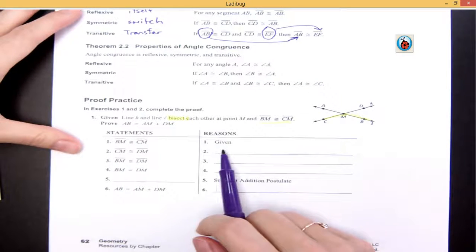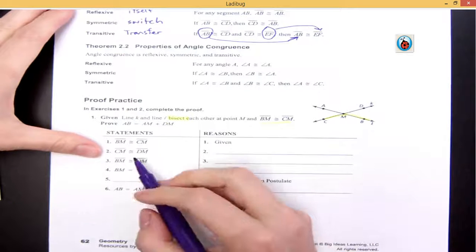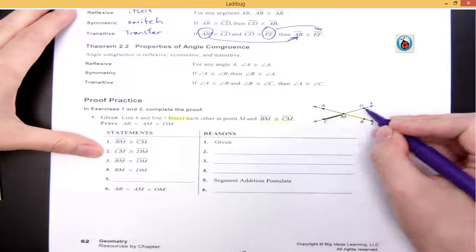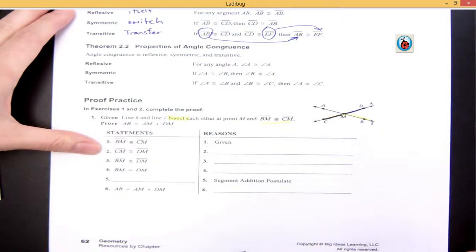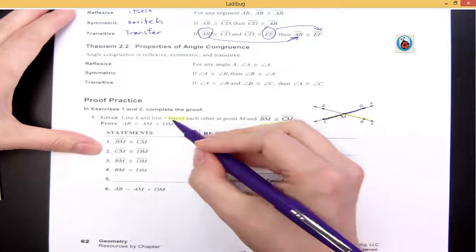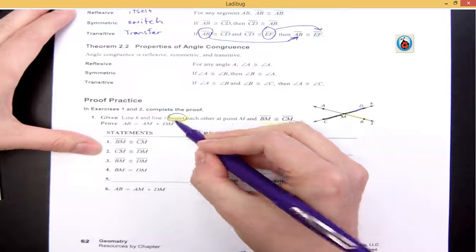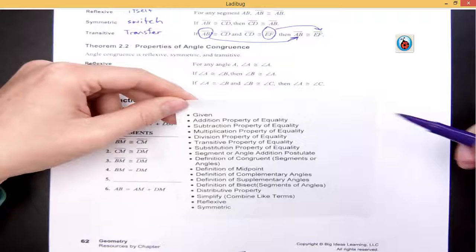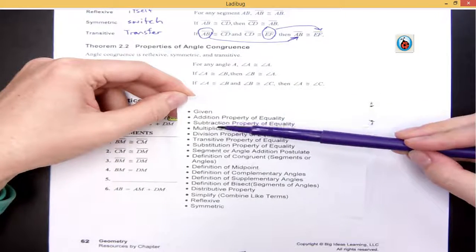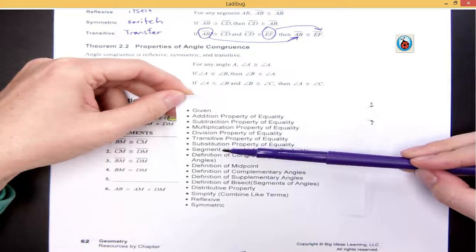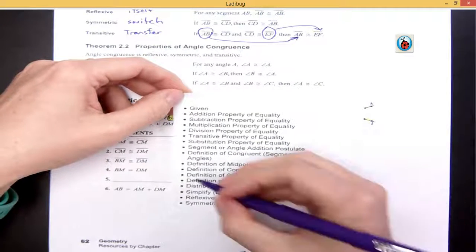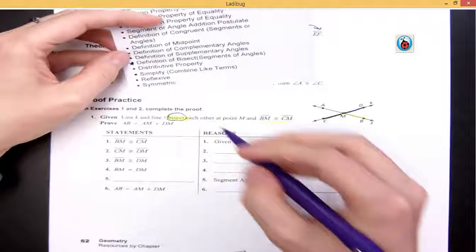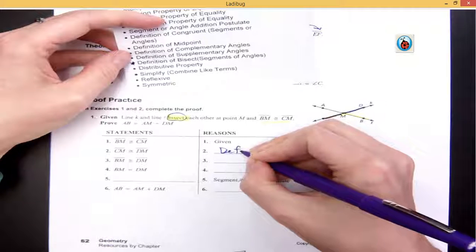The given's already listed out for us, but if not, we would just list it out. CM equals DM. So I'm talking about this little section equals this little section, and I have to give a reason why. Well, my reason why is right here in bisect. You have these papers we'll be using in class and in tests, and as I'm looking for my reason why, if I can't remember the reasons, I'm going to go through and find what matches, and I find, oh look, definition of bisects. If bisects is in my word, I'm going to use that definition somewhere, and so that's my reason.